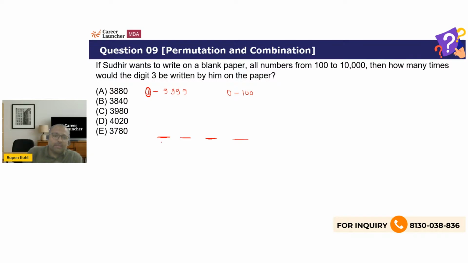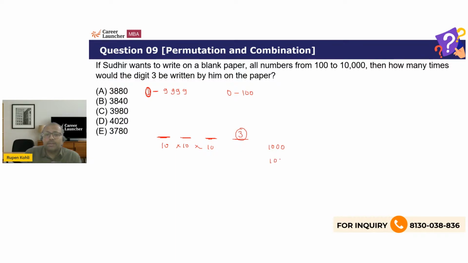कि यहाँ पर भी 0 to 9, any other 10 options can come. 10 options, 10 options, 10 options, 10 into 10 into 10 into 10, 10,000 numbers from 0 to 9999 have been considered. अब 3 कितनी बार appear होगा? At any place 3 will appear the same number of times. How many times will 3 appear at the unit's place amongst all those numbers? यहाँ पर भी 10 ways, यहाँ पर भी 10 ways, यहाँ पर भी 10 ways. So 10 into 10 into 10, 1000 times 3 will appear at the unit's place.